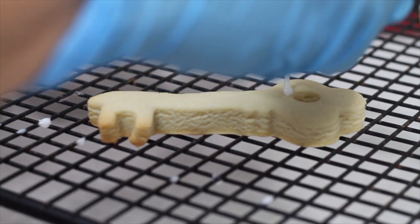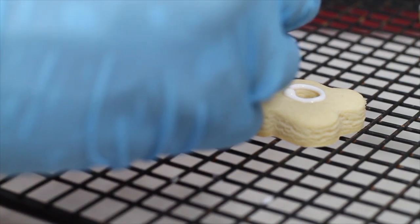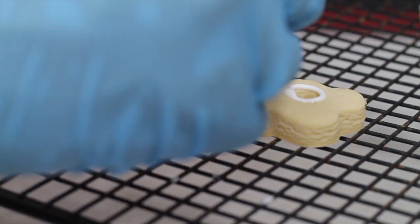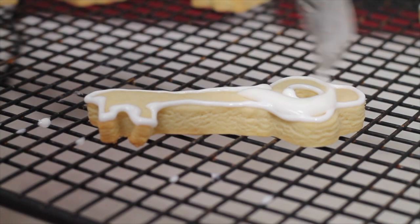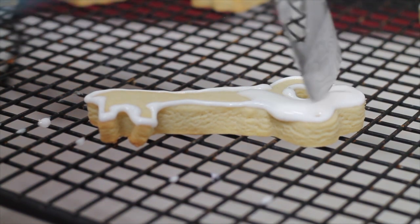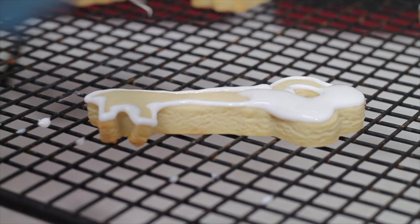We're gonna start outlining the center of the top of the key, like the little hole, and then we are going to continue outlining all the edges of this little key. Then we're gonna flood it with natural color icing. I didn't put any color in this icing because I'm gonna do a different technique that doesn't require it to be all white and bright.